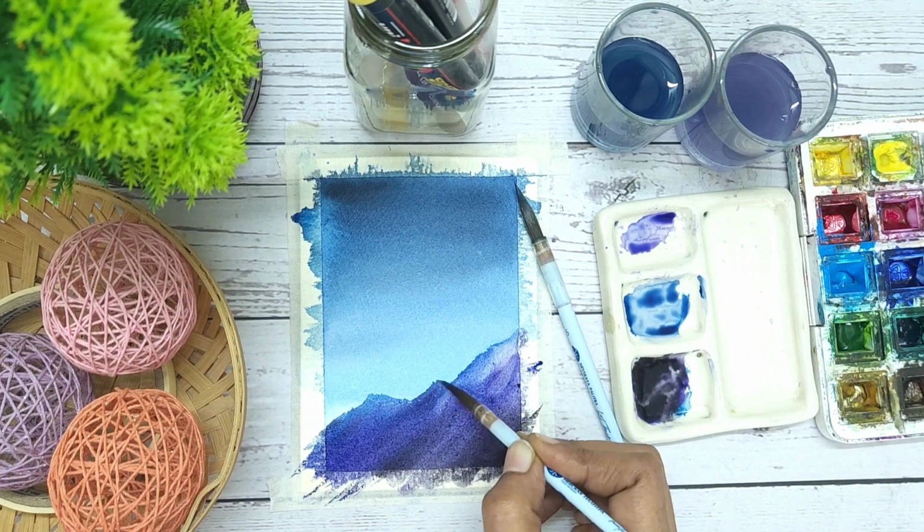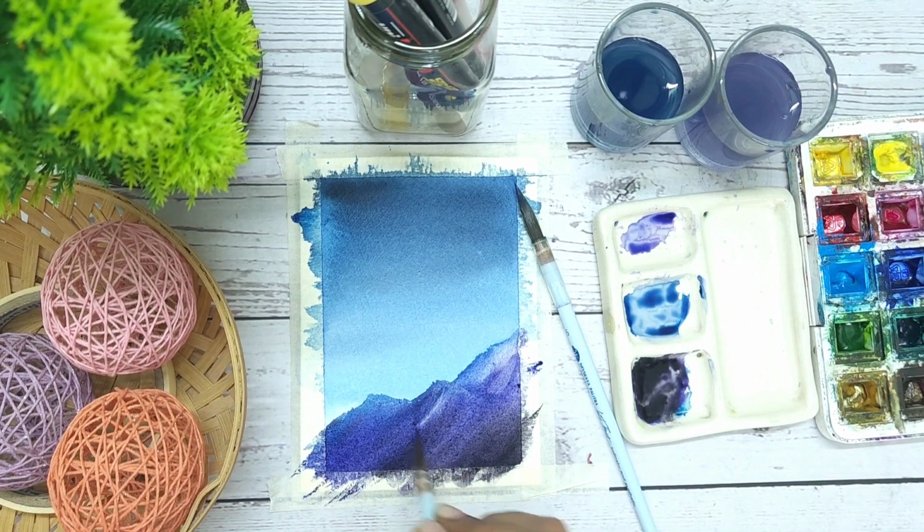Now let's use a clean damp brush to lift off some paint from the mountains to give it a more natural look.